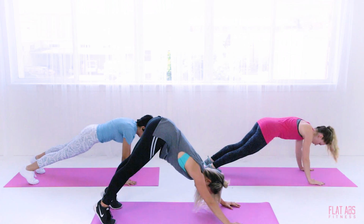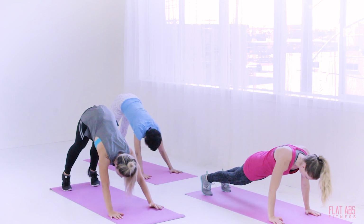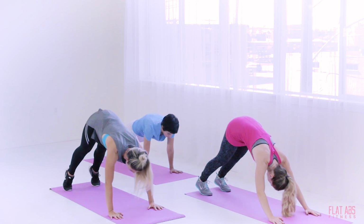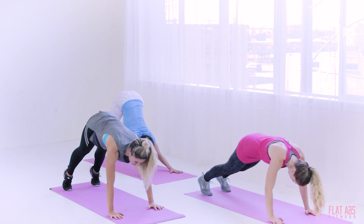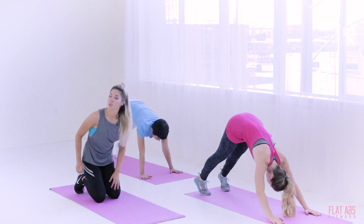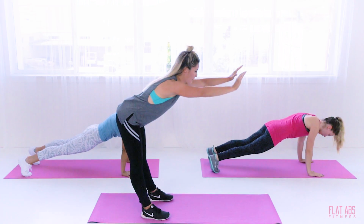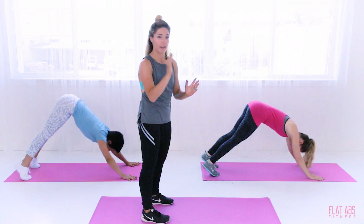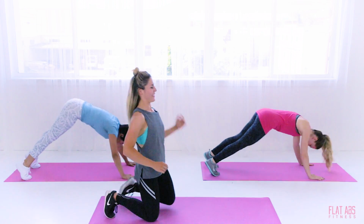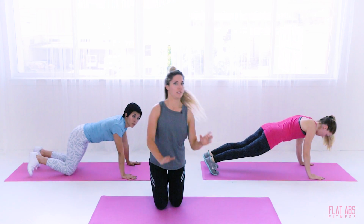So for this move, I want your bum up super high, really, really high. You can even be up on toes and come down into your plank. For our modification, you can always do it up against the wall, especially if you have high blood pressure. You want to be up against the wall. Same movement, same exercise, just higher. Cool? Awesome.